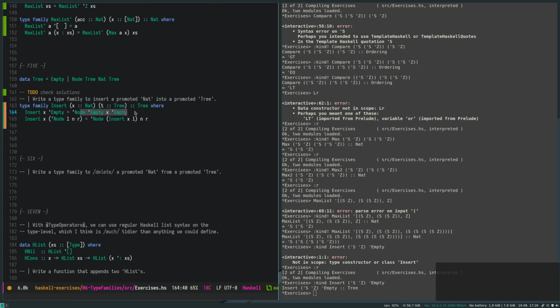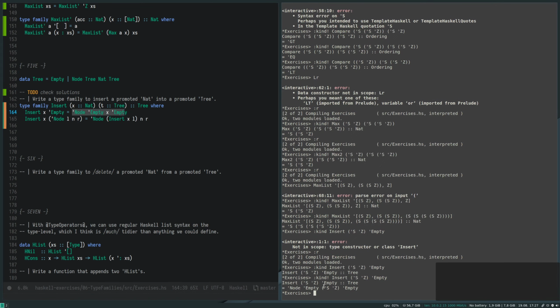I should return this one. Why is it not returning this one? Oh, because I didn't use the bang. Okay, node empty one empty. Cool, this one works. Now we want to add this to a node.